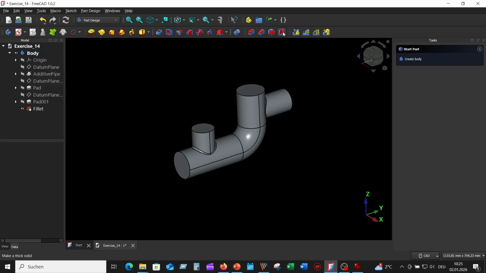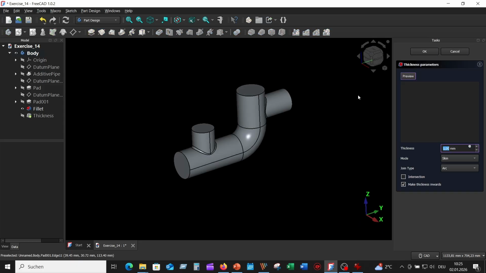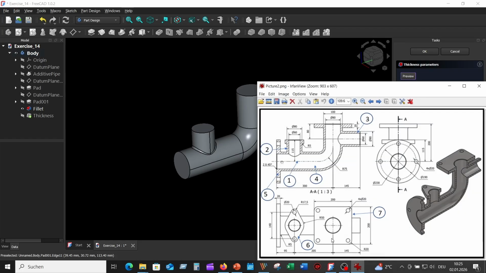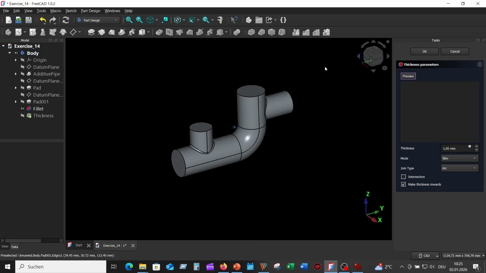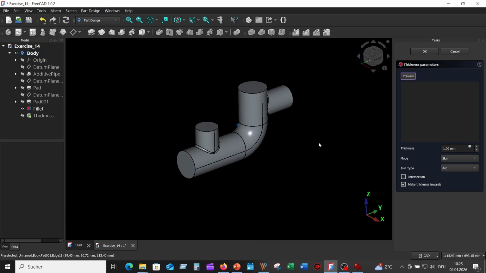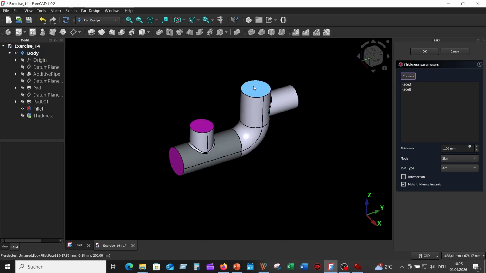Now, activate the thickness tool. Select the faces to remove and set the thickness parameter.